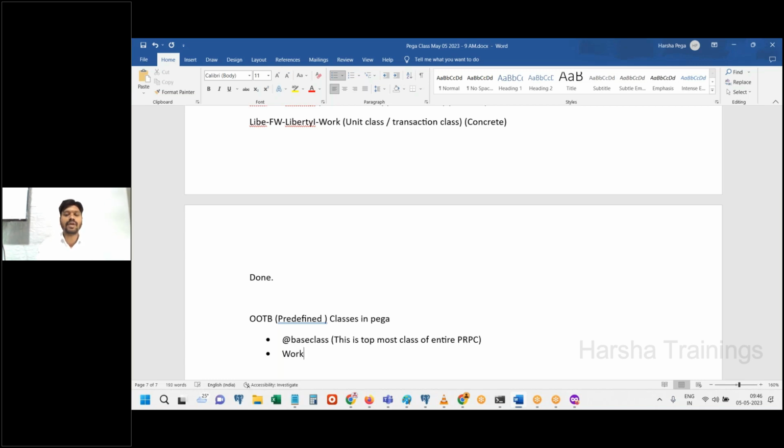After that, Work dash. In the class name itself a hyphen is there, you read it as dash. Data dash, Int dash, CMIS dash, Assign dash, Index dash, Role dash, Code dash, Embed dash, etc. 14 classes should be there in this list.